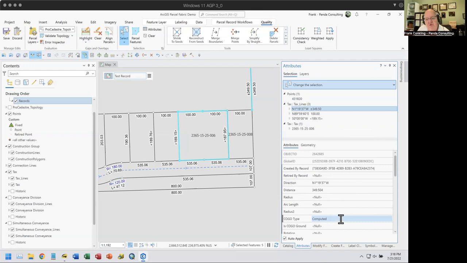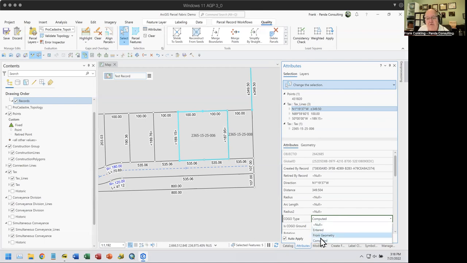And there's actually 3 different settings for COGO type. One is that it was entered by me as part of a COGO enabled workflow using the Traverse tool, or using one of the constraints that are available when I'm inputting COGO.